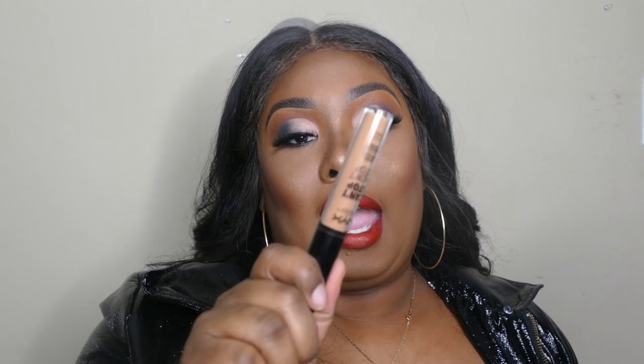I was going to pick up some other concealer because I had mentioned using Maybelline concealer. It's actually really good. I really like the Maybelline Fit Me concealer in the shade 30. But I was running out and I was going to pick up some more, and I ended up running across the NYX concealer and I was like, I'm gonna try it. So I wanted to review that today with the Huda Beauty.